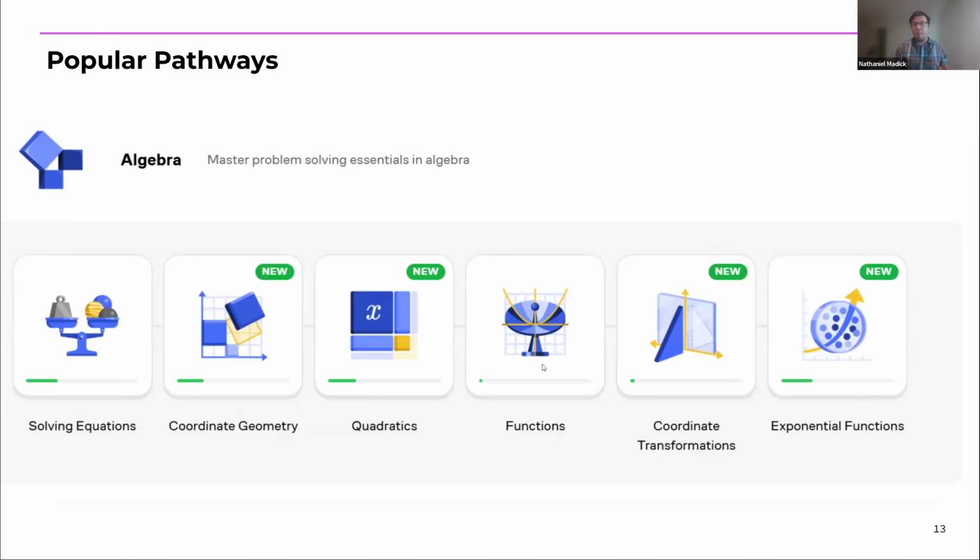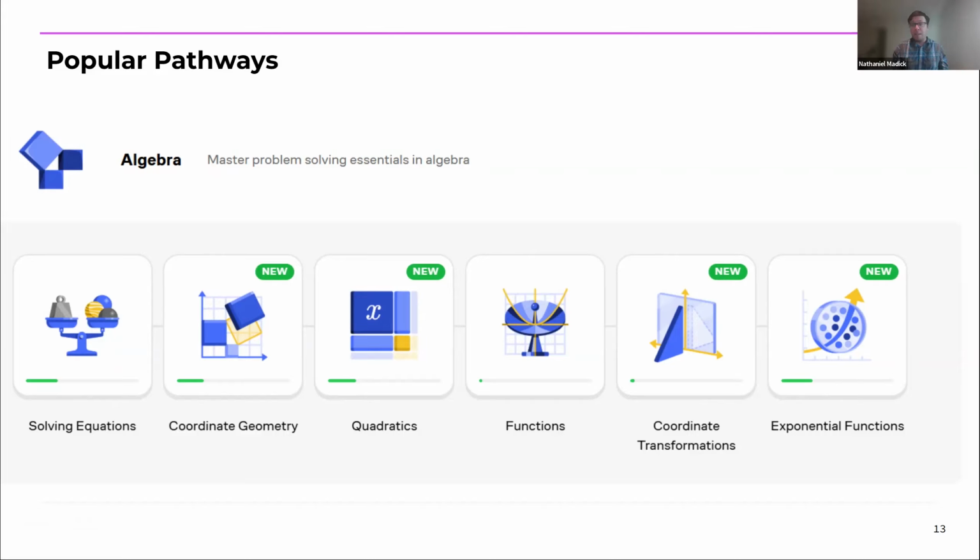The main pathway that you're probably going to be working with your students this year is our Algebra pathway. It starts with Solving Equations, and then Coordinate Geometry. Those are going to be the two big ones for you. I know you're thinking, two courses, that's not a lot. Each course has hundreds of lessons in it at this point, so they are going to take quite a while to work their way through. Each lesson's about 5 minutes, but there are a ton of lessons in Solving Equations and Coordinate Geometry.